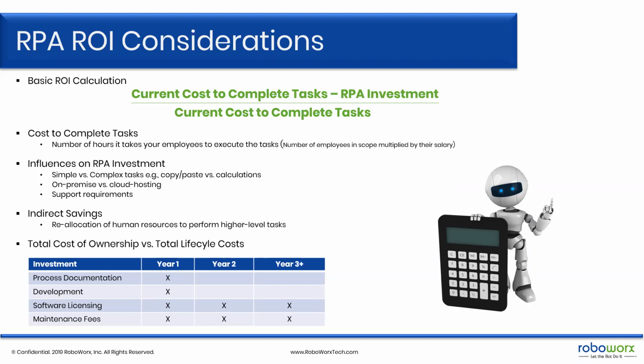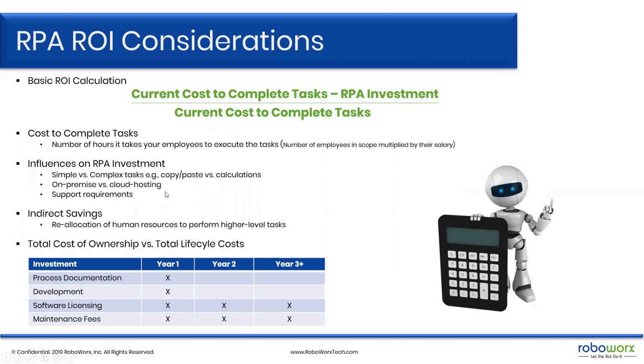Let's say, for example, you have 3 full-time accounts payable coordinators in a company, and they're spending 8 hours a day, 40 hours a week, processing the accounts payables. Right there, you know how much you're spending, right? You know how many people there are, you know how much you're paying them. So the whole idea is just figuring out how much it's costing you today to process those tasks.